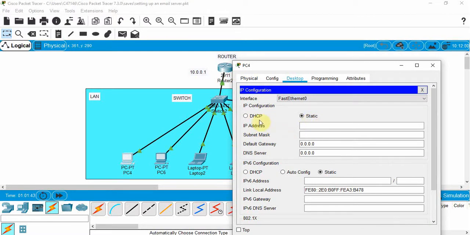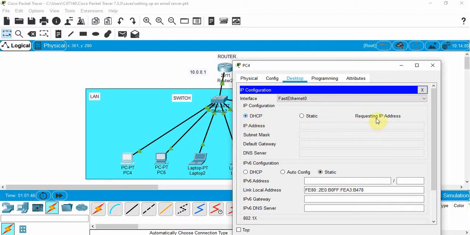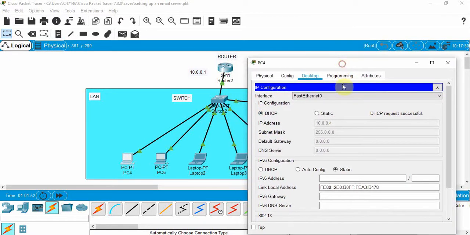We're going to go to DHCP and see what happens. I'm going to click on this. You can see it's requesting, and it is successful. It chose 10.0.0.4, which is one of the ones we said it could use. There is the subnet mask, and the default gateway did not show up as expected.